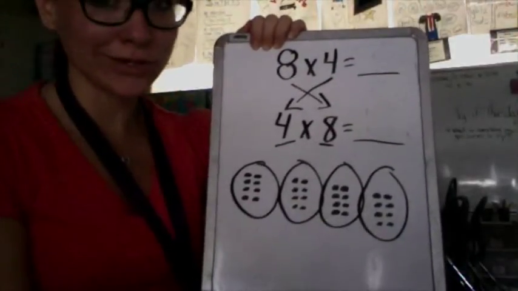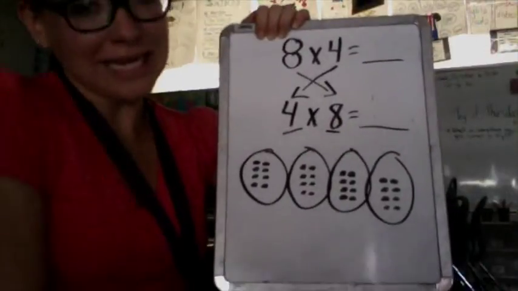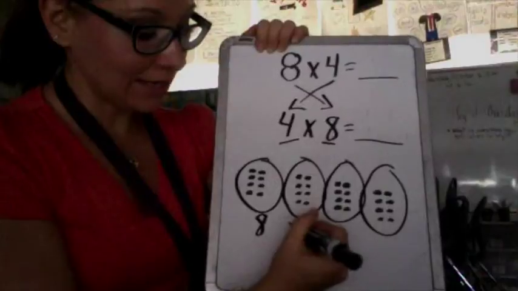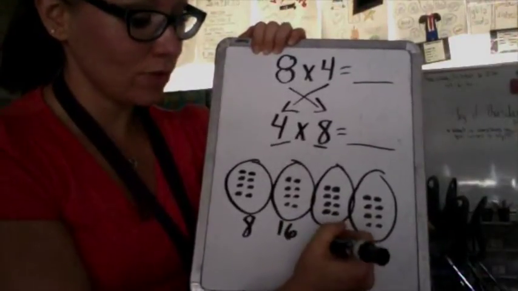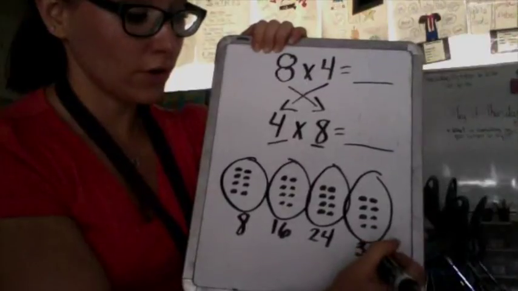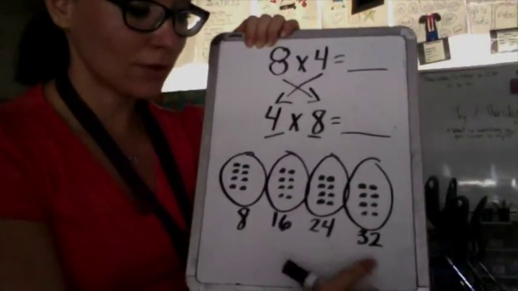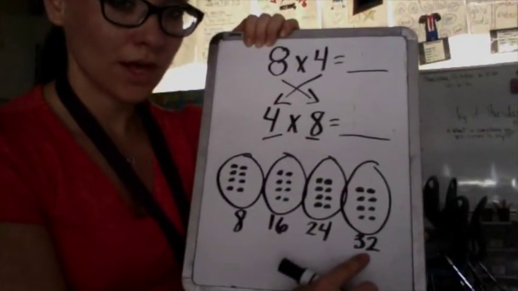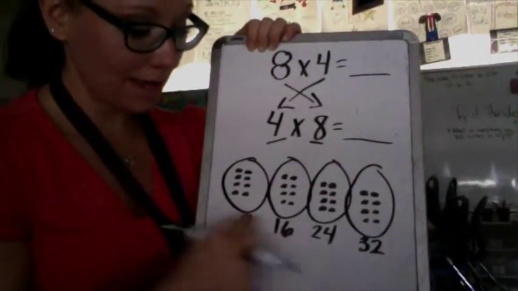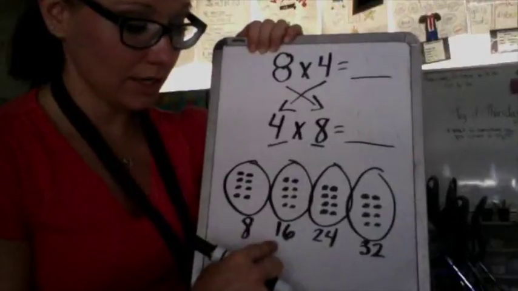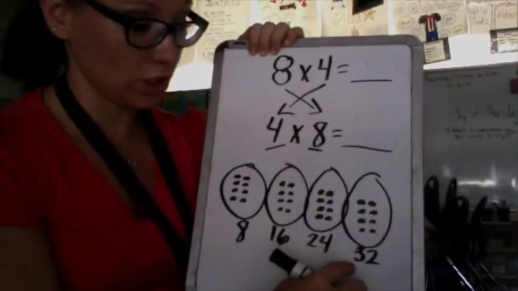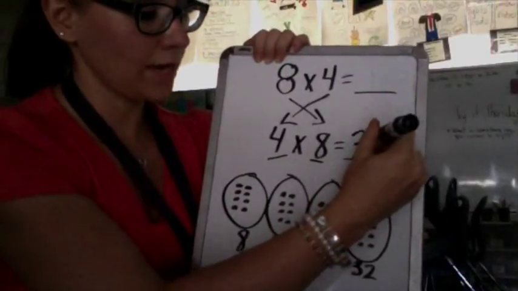Now, we just learned our multiples of 8, so now we can really skip count by 8 here. So we did 8, 16, 24, hurrah, hurrah, 32. So how many do we end off with? 32. So if I have 32 total dots here, that means 8 plus 8 is 16. 16 plus 8 equals 24. And 24 plus 8 equals 32. So my answer to 4 times 8 is 32.